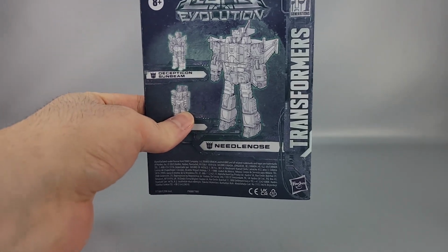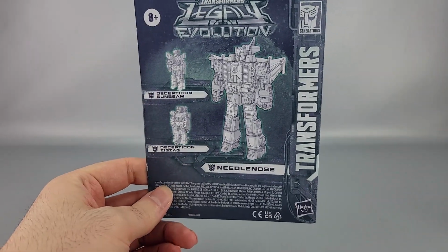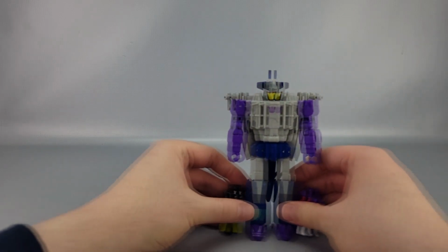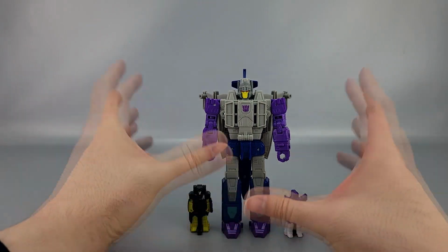Well, you have the instructions, which are pretty straightforward for the most part, although there's one weird little spot, just because it's like, oh, okay. But it's actually more involved.